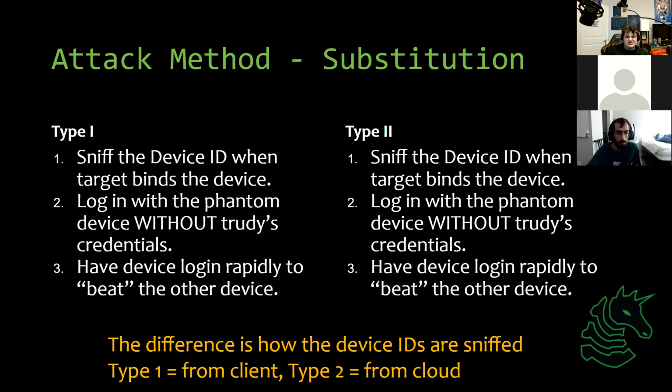Basically, to do that, you would sniff the device ID when the target binds the device, and then log into the phantom device without the target's credentials, and then have the device log in really rapidly to beat the other device. Because as I said in step 4, if the device ever got logged out, it would rapidly log back in.